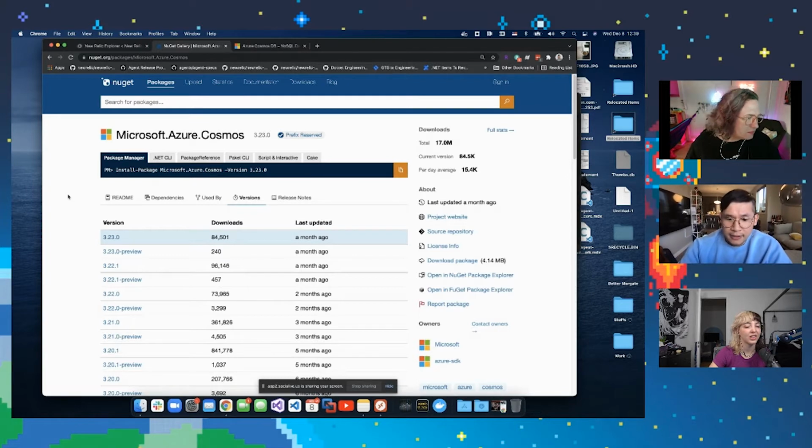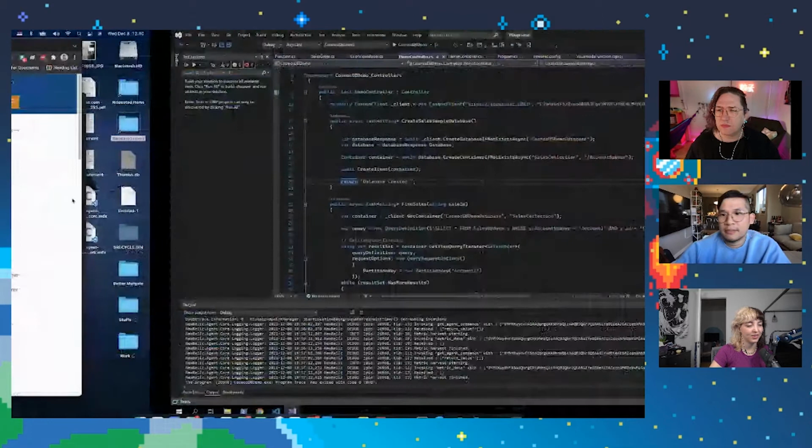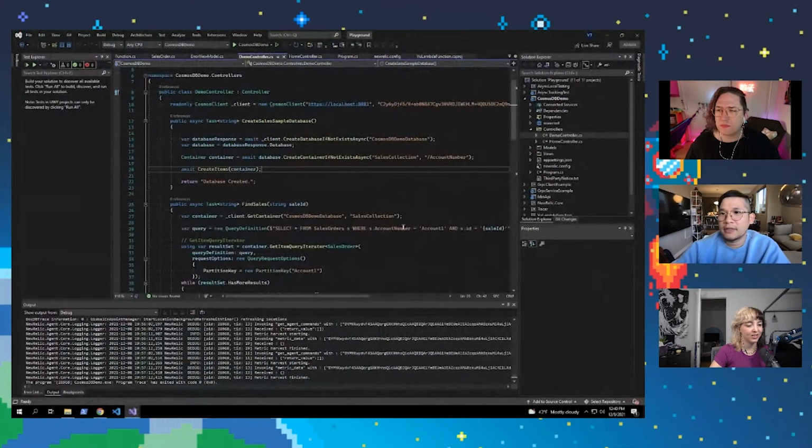The latest .NET agents start to instrument calls from these libraries. Let me hop over to my VM and I can show the real demo over here.